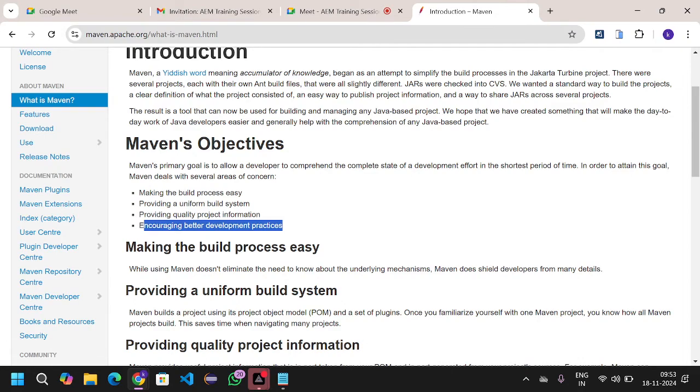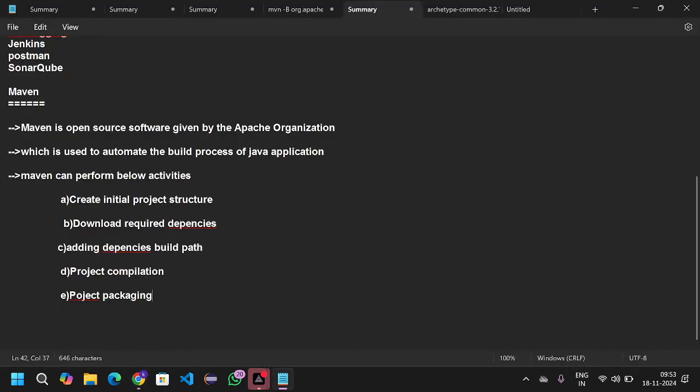Making the build process easy means all these activities, which without Maven we need to do manually. We have to create the initial project structure, and whatever dependencies our project requires, we need to identify every dependency, go to Chrome and download it, and after that add it to the build path.